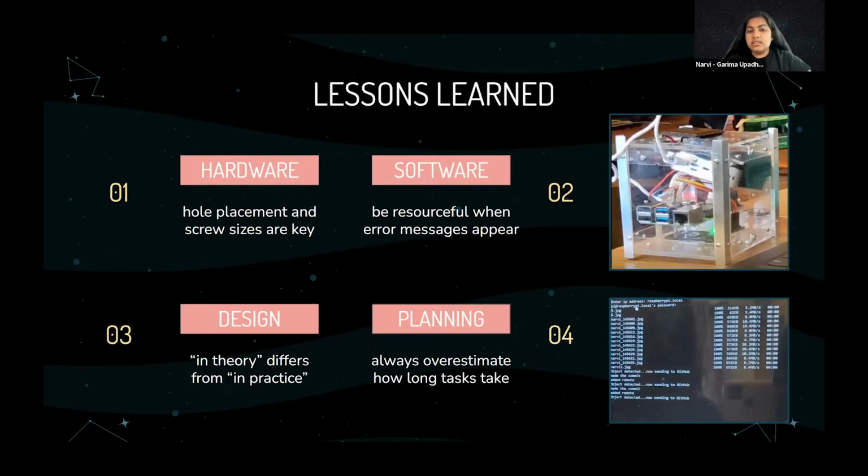And as with many things, the theoretical design always seems a lot less complex until you put it into practice. So our CubeSat design was definitely no exception. We learned how important it is to plan exactly where components go to reduce hardware complications, after multiple instances where we screwed in one of our panels only to realize that the cutout for the wiring space was on the wrong side, or that the panels didn't perfectly line up on the brackets.